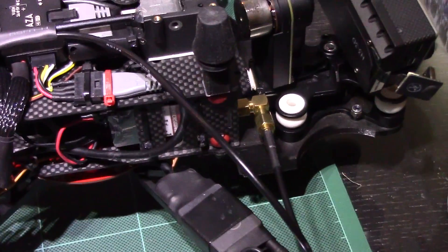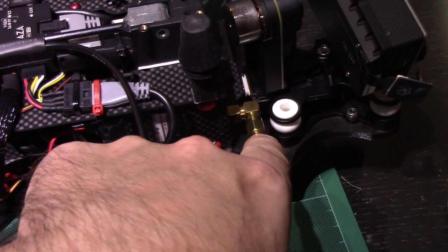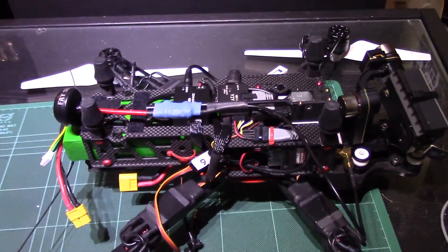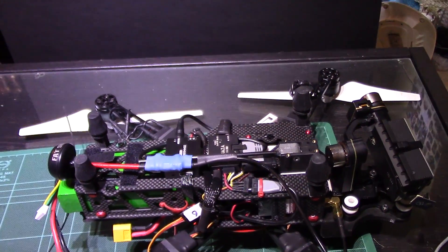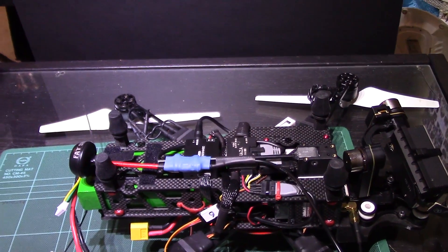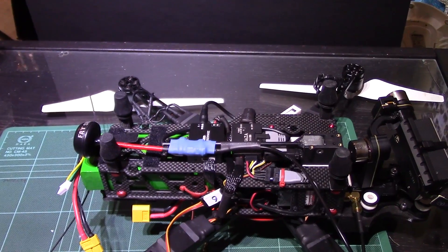The SMA connector goes down through there, and I'm using an L-shaped SMA connector, which I'd highly advise getting for the Zougon anyway because it lets you route the antenna out without bending it too badly. The idea is that when it's fully deployed — which I'll show you in a moment — you've got a full 360-degree rotation around it with a clean line of sight. In theory, as long as you're in the air and you've got something like a patch antenna, you're going to have really good line of sight to your video transmitter.